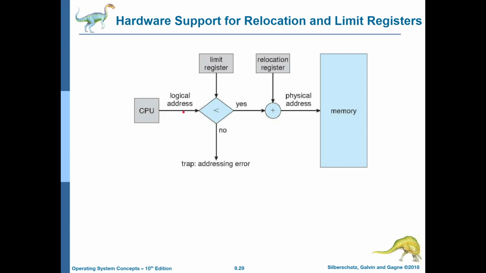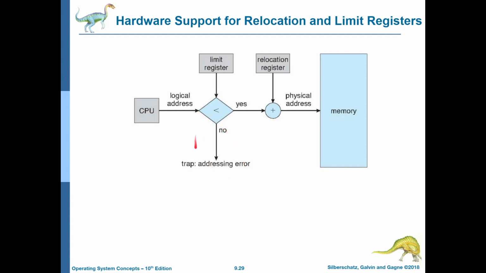And the memory access happens by performing first, we take the logical address. Remember, this is a logical address that's generated by the CPU, and in a contiguous address scheme it starts at 0. And the largest address can be the size of the program or the size of the memory allocated for that process. First, that address is checked against a limit register. The limit register determines whether the logical address access exceeds the boundaries of the process.